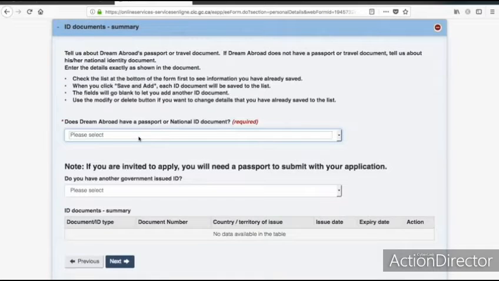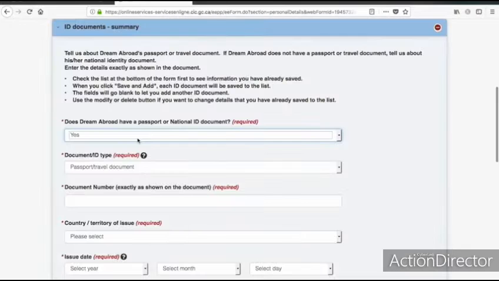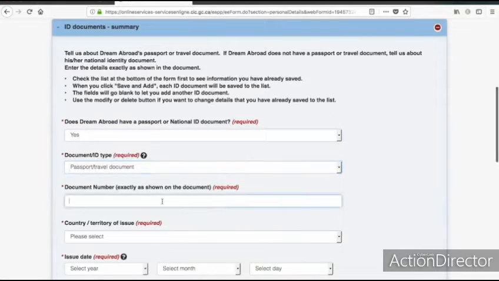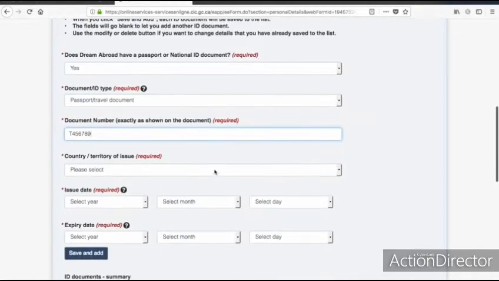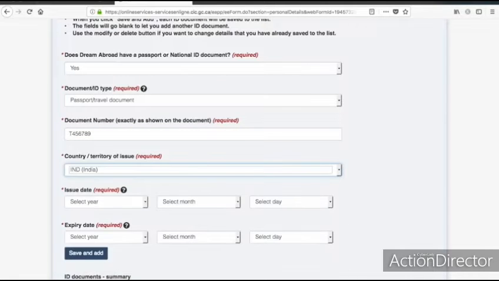Do you have a passport? You have to select yes, then only you will be able to proceed. Give the passport number. I'll just give a random number here. Where it was issued, in India.